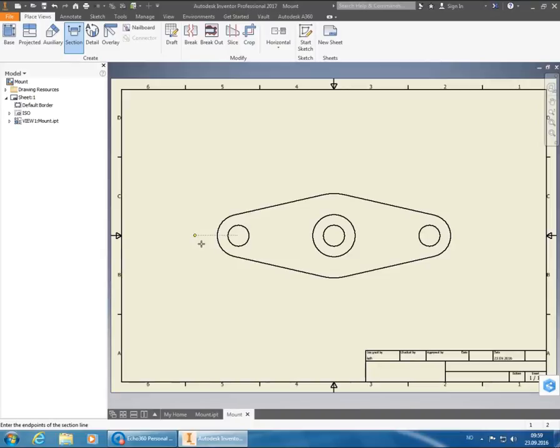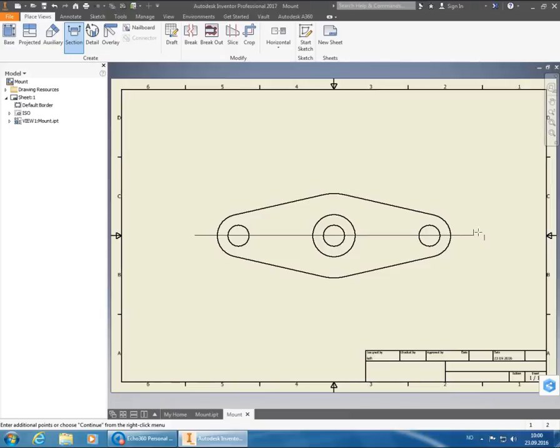So I place the starting point of my section line and I pull it across the part. And now you see I've got it at an angle. I want it to be horizontal, straight through. So I'm going to move it a bit down. And then it snaps on to being horizontal. And then just to make this pleasing to watch, I'm going to try to get approximately the same distance past the part on each side. Then I click my left mouse button to place the endpoint there.